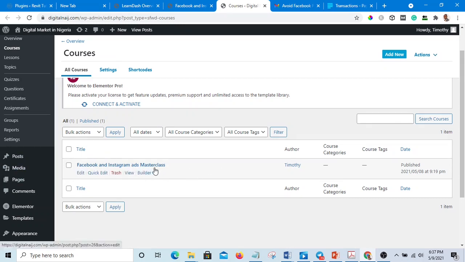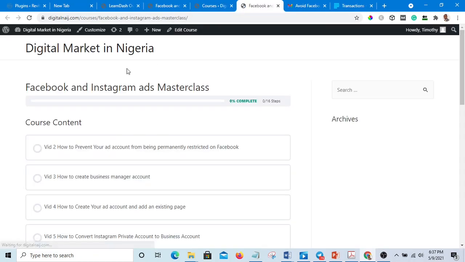There are two ways to add a student as a user on this website. One way is to send them the link to your course, so they click on the link and register, and then they become a user.